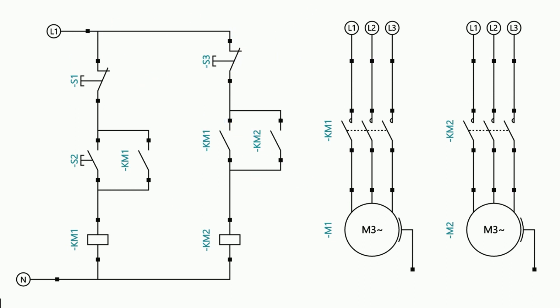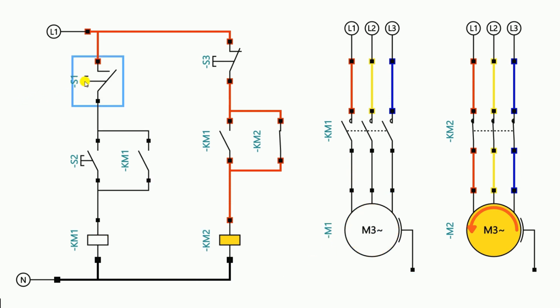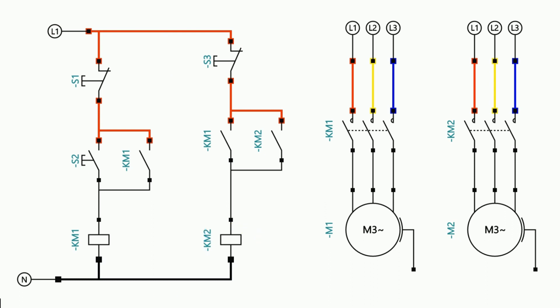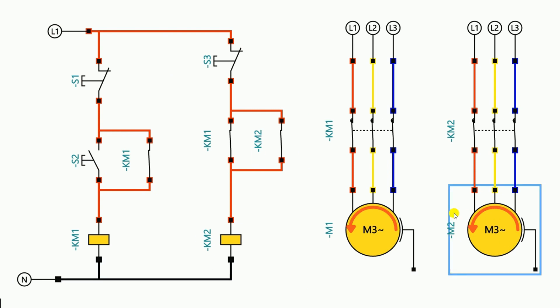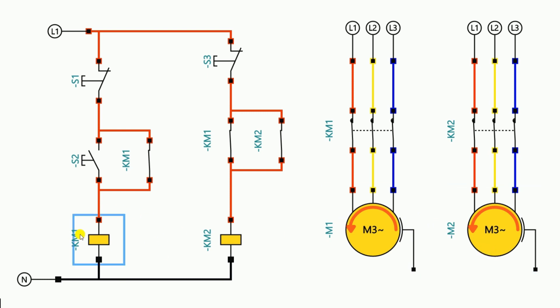You can see the connections here. Now if I turn on power supply, both motors are off. If I press the start push button, both motors are on. If I only wanted to turn off the first motor, by pressing this I can turn it off. And if I want to turn off the second motor, by pressing this I can turn it off. But there is still a problem. When I turn on the first motor, the second motor turns on also. But if I want to turn off only this motor and I press this stop push button, the motor turns off — but on releasing the button, the motor turns on again. This is happening because I used the NO contact of the first contactor for turning on the second motor. This contactor is in the on condition, so this contact remains closed and power supply flows continuously, keeping the motor on. According to our logic, the circuit is working properly, but in an emergency, if I want to turn off this motor, I don't have any option.